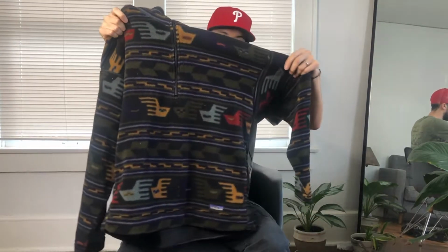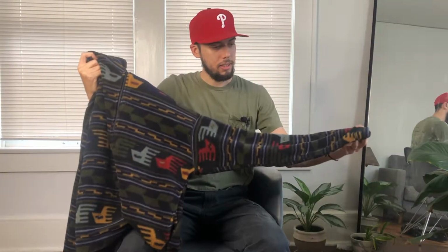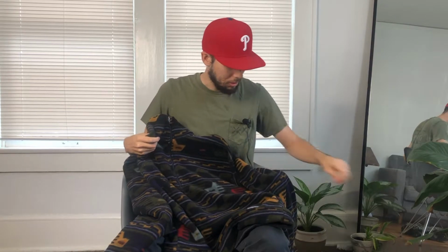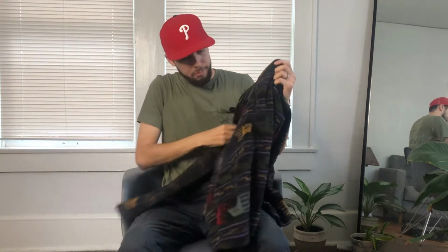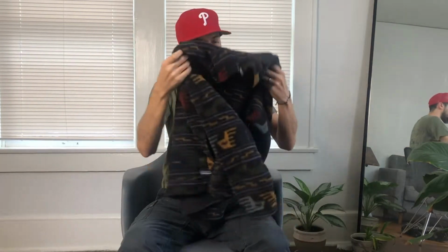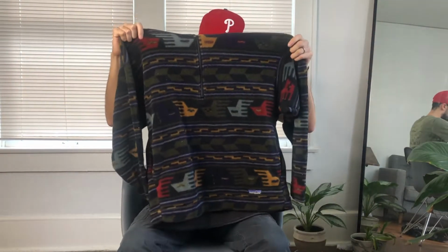And it's the Aztec print, which is pretty rare and pretty hard to find on a fleece, especially with this type of print. Any of the older Patagonia fleeces are very hard to find now, and if you do find them, they're pretty pricey. I've seen these go for probably around 150 bucks just for this specific one, which I think came in 3 different colorways. But this is a nice one, we got the Aztec print with olive green, some purples and some blues in there with a little bit of yellow. Just the color blocking on this sweater is just great.